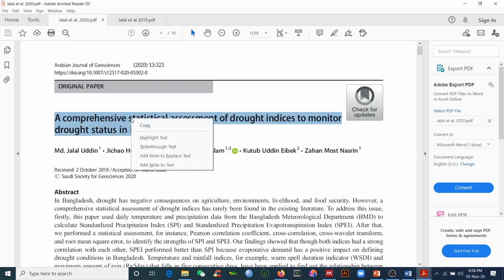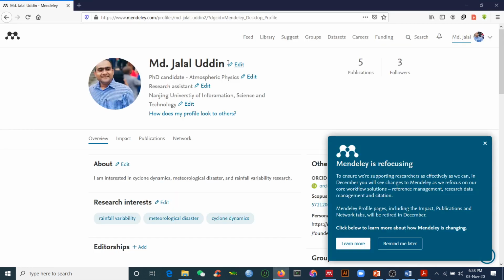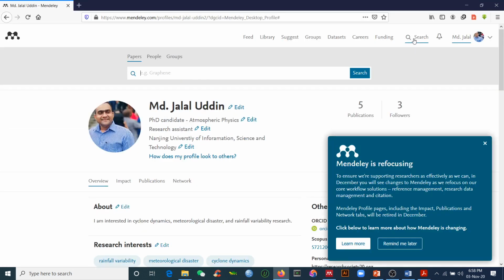Now, I don't want to download this paper. Maybe you are in China, you are in the US, you can download freely. Or there is Sci-Hub, you can download. Say, for example, somebody in Bangladesh. In Bangladesh, there is no option to access journal papers freely. So you don't have to download the whole paper, but you want to cite the papers. There is an option, like, you just copy this title. You know the title, right? Even you will find it by title. So then there is an option like search.